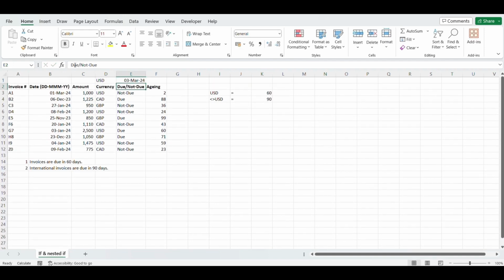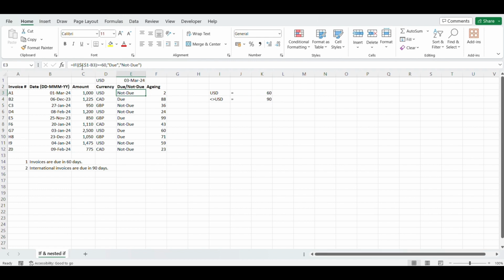Now we need two conditions. One, USD and greater than or equal to 60 days, then it will be due. If it is non-USD, then it should be greater than or equal to 90 days, then it will be due. So both conditions need to be fulfilled in each case to be due. Anything outside of this will be not due.